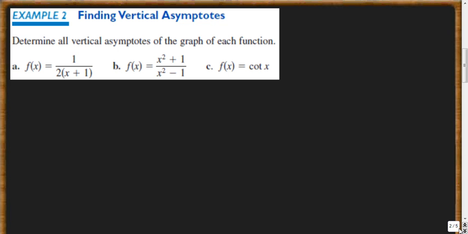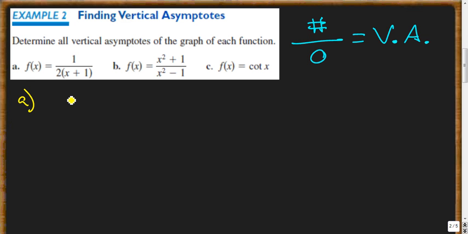So how do I go about finding vertical asymptotes? Well, vertical asymptotes are going to exist when our denominator is 0 and we have some number at the top. So that's going to be when we have a vertical asymptote. What we need to mainly look for is when our denominator is going to be 0, and test to make sure that that doesn't cause 0 in the numerator as well.